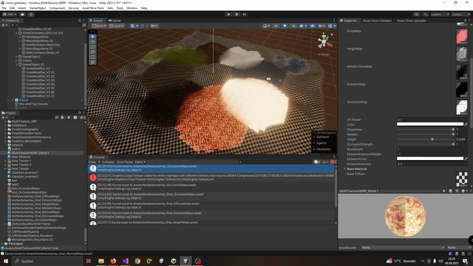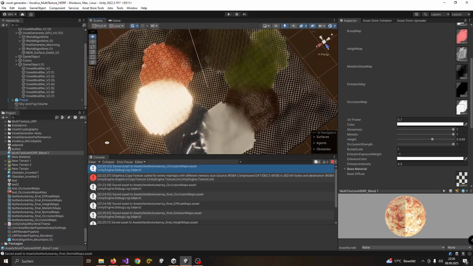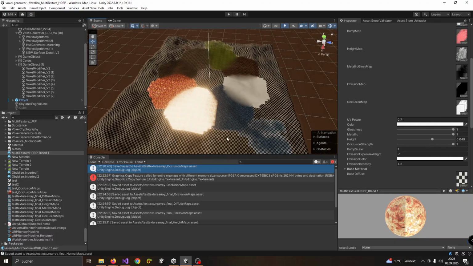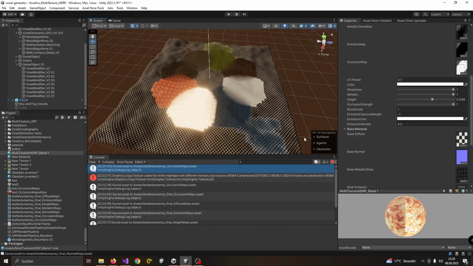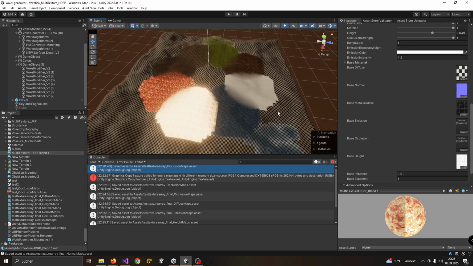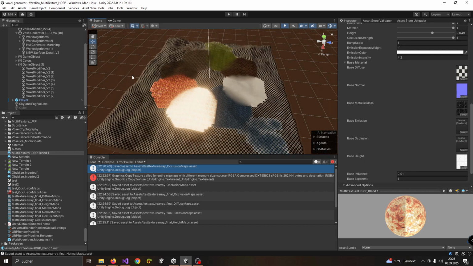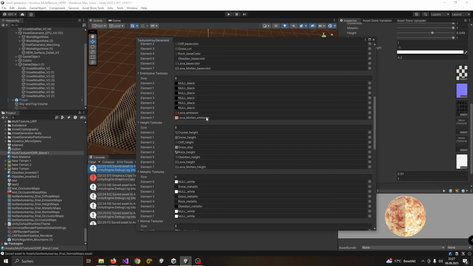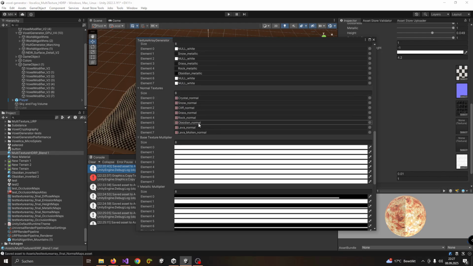And you can see here now we have our 8 textures, 8 layers plus the base layer. I can recommend you to make the base layer something like grass or something common, some basic rock-like material. And here you have it. We have now the texture area creator. This is all extracted automatically.